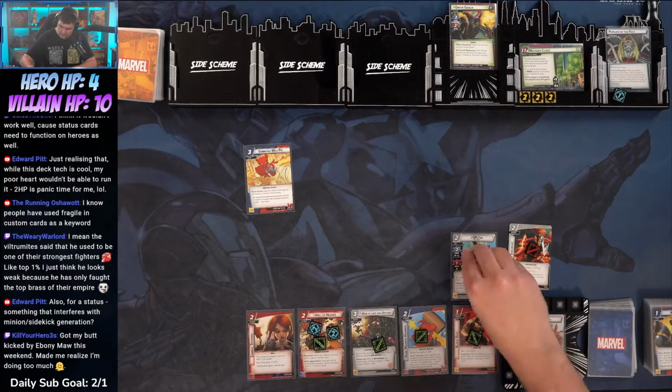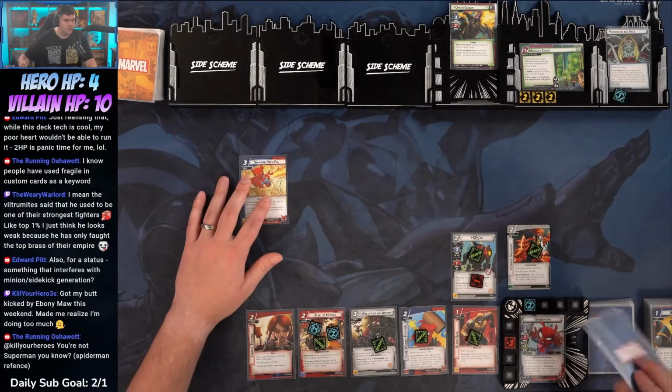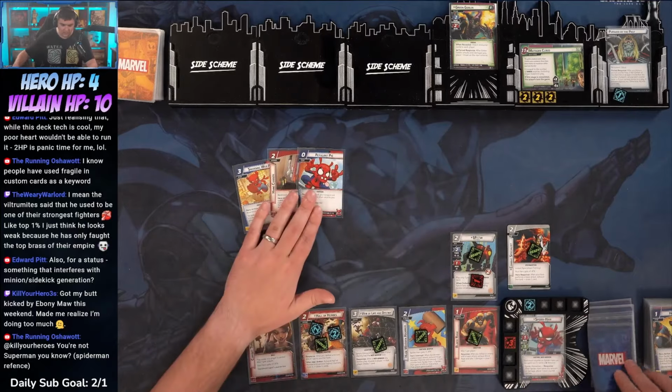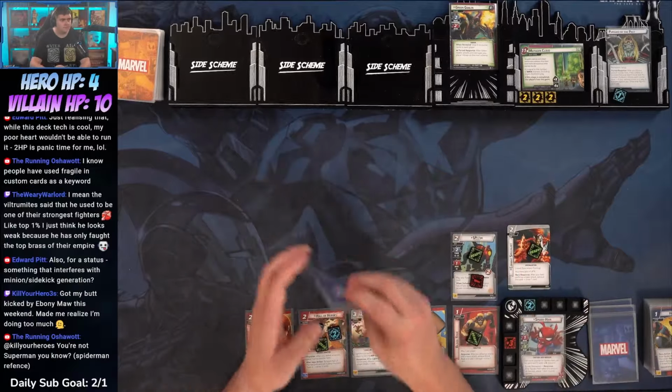So let's stand up. We're at 4 health. We'll be fine. Got my butt kicked by Ebony Maw. Oh, dude, Ebony Maw can roll on some players. 3, 4. Nick. Ooh, Nick.